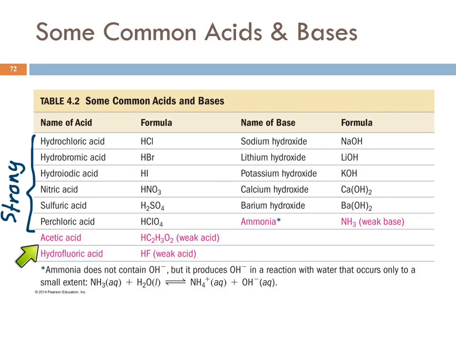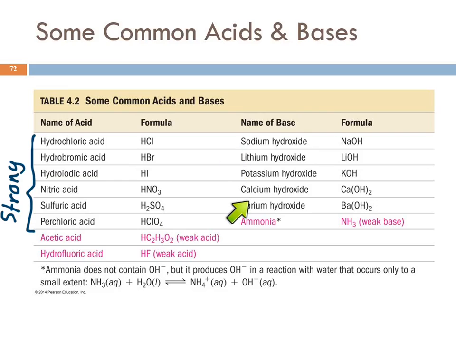And then two common weak acids are acetic acid and hydrofluoric acid. Now, students often ask, why is acetic acid written as HC2H3O2? Shouldn't it be H4C2O2, or put all the hydrogens together in one place? We write it this way because only one of those hydrogens is ionizable. Acetic acid only loses one hydrogen when it is dissolved in water, and so we write that hydrogen first. The other hydrogens stick together and stay part of the acetate ion. Hydrofluoric is another weak acid.